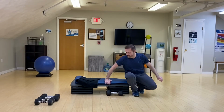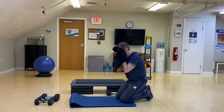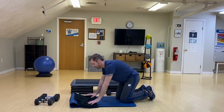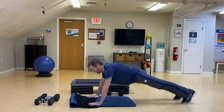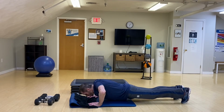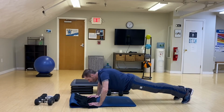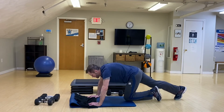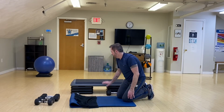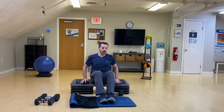Mat onto the floor and come up to a push-up position. Good. Palms are underneath the shoulders. Push-up. One, two, three. Now you can take this on your knees if you need to. You're looking at four more. Four, three, two. Good. Perfect. Okay. Now I'm going to keep the mat down. Up onto my bench. Palms down, fingers point out.